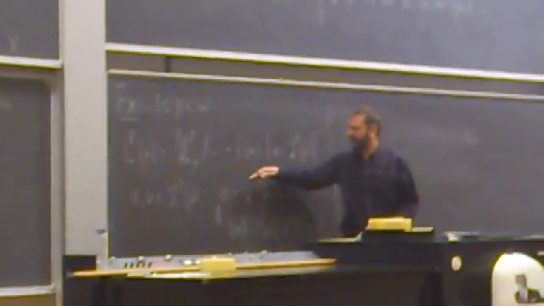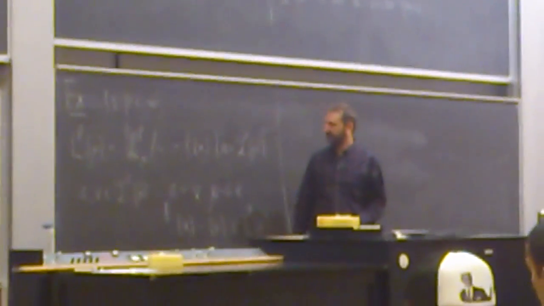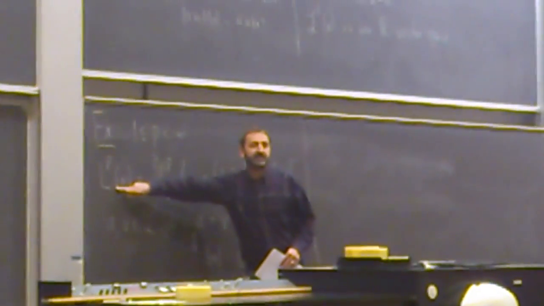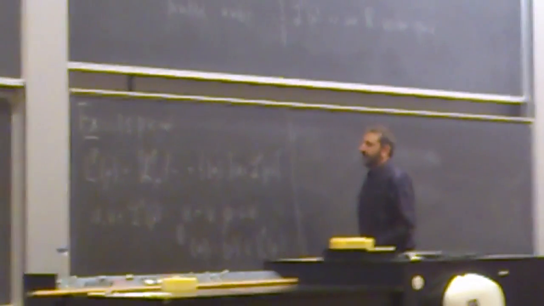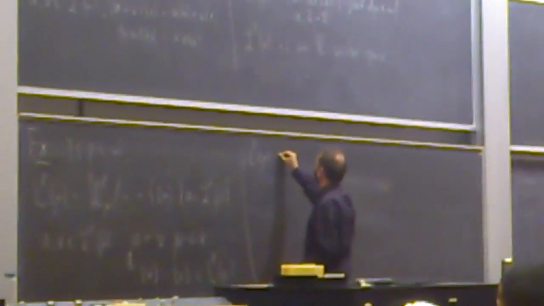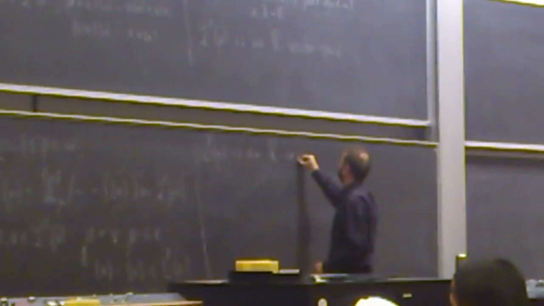And this can be really convenient because sometimes we want these functions to be absolutely equal. And the way to make them absolutely equal is to pass from curly LP to this LP space. And let me just say here that LP of mu is also an R vector space.